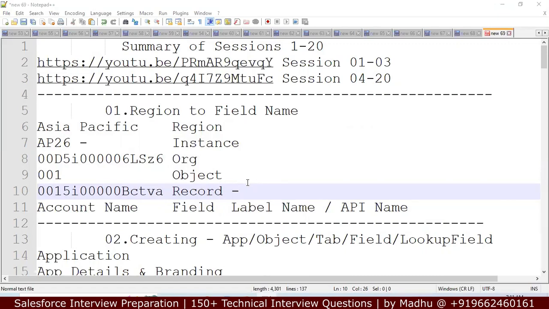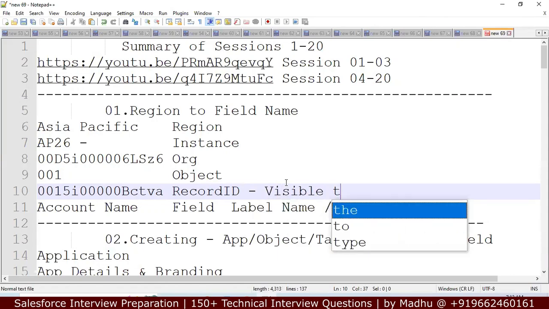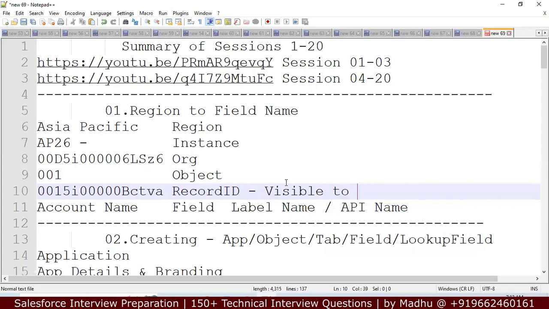So what is record ID? It is a unique ID for that particular record. It has 15 digits. Is it visible to the user? Yeah, when we click on the record, we can see the record ID in the URL.